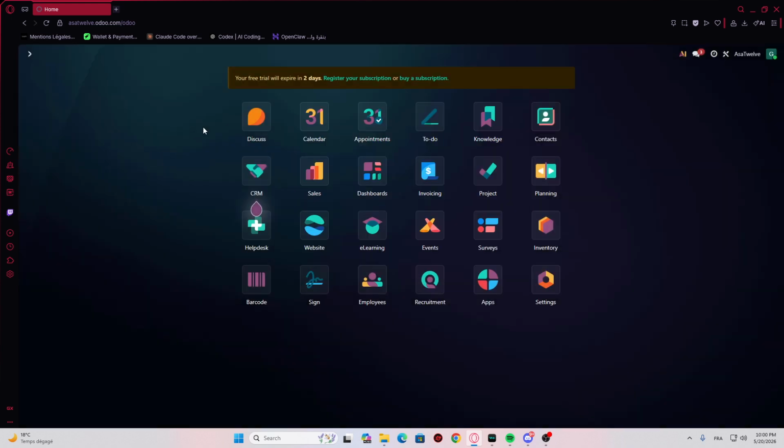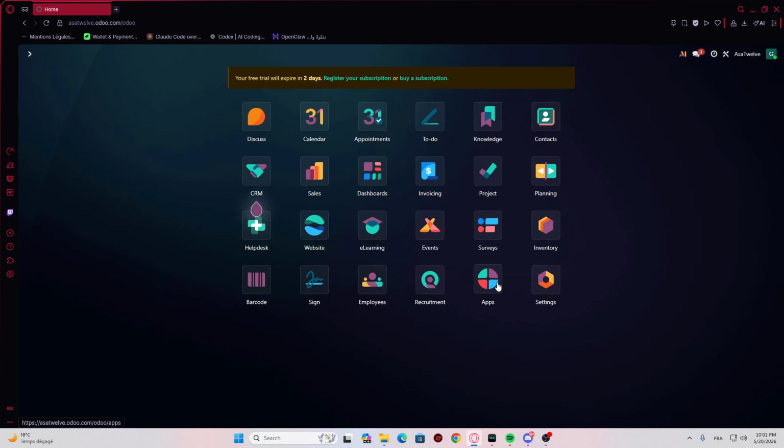So in today's video I'm going to show you how to edit the homepage in Odoo. Editing the homepage on this platform is done directly using the visual drag and drop website builder, so you do not need any coding. First, you will need to go to the website app from your Odoo dashboard.